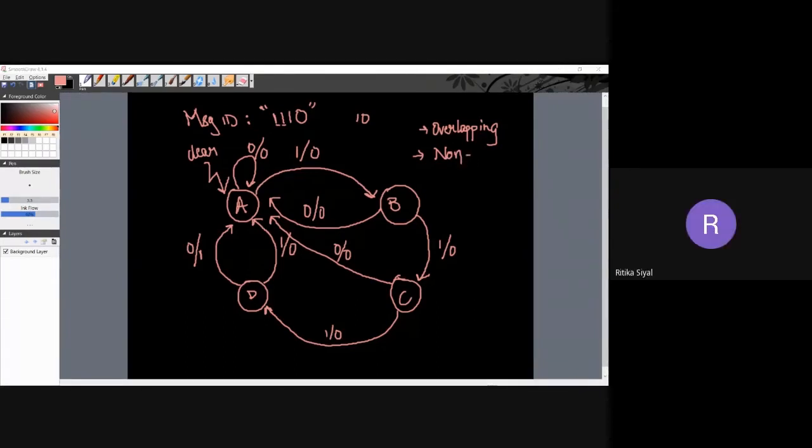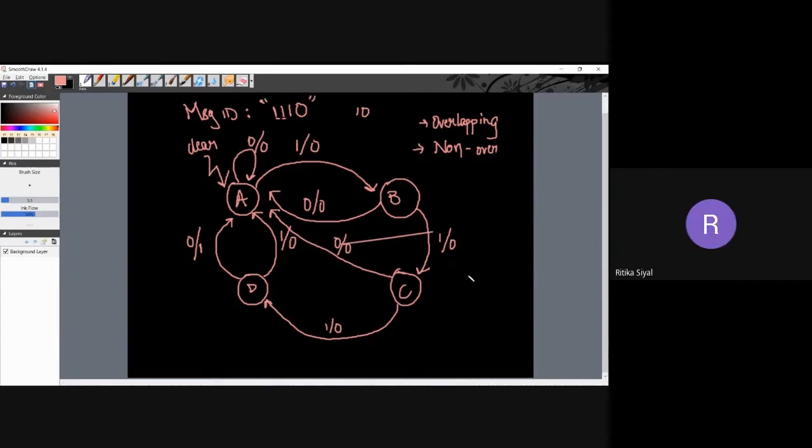I think what he's meaning is, when we've detected 1, 1, 1, 1, four times, we should stay in state D only, no? Because then what if we get a zero? That is basically what is overlapping, right? I'll tell you with an example. Overlapping is like 1, 1, 1, 0.